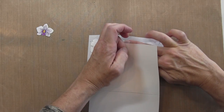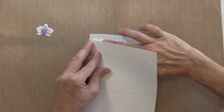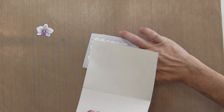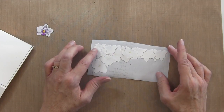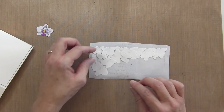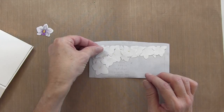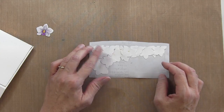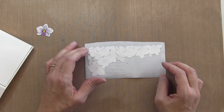I'm sticking my fingers underneath to kind of push down any flowers that might pop up a little bit because there are layers of flowers, so some of them are sticking stronger than others. And there was one that really didn't get much masking tape, but it was not a big deal. You can see I pick it up here, and there's really not a lot of masking tape for it to stick to, and I probably don't even need this flower, it just kind of got stuck under there. But I'm just going to leave it, I'll just kind of center it in that hole there.